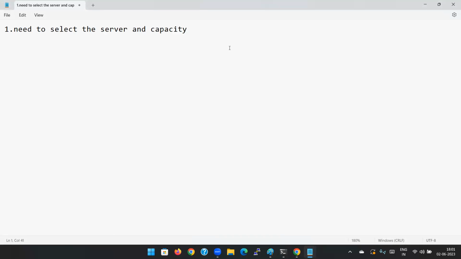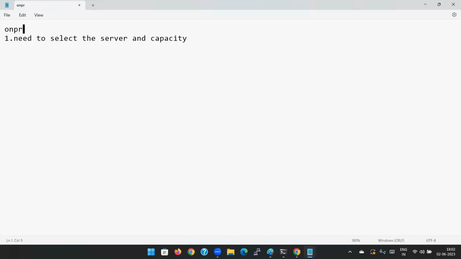It is purely AWS sessions, guys. We need to select the server and server capacity on-premises whenever we are creating this.